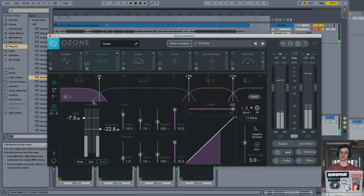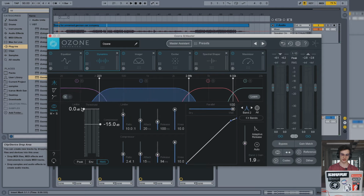For a quick master, I generally like to pull the compression threshold down just a little bit so that I can actually catch the transient, and I do actually like to set the limiter to 0.1 on the mid band there.